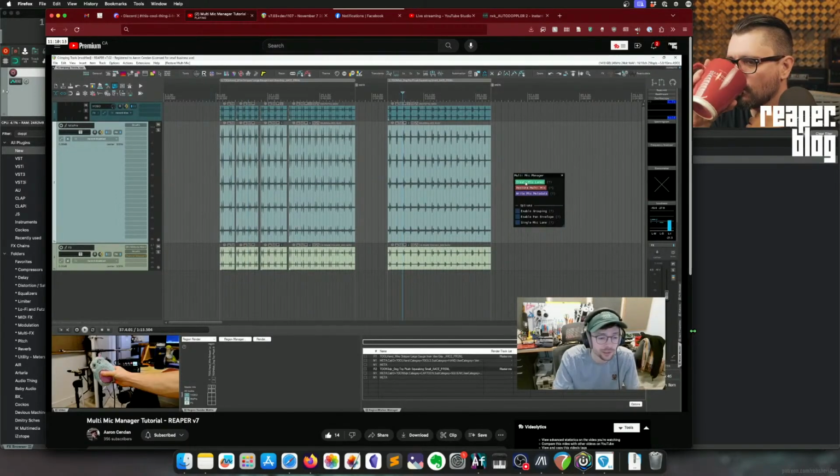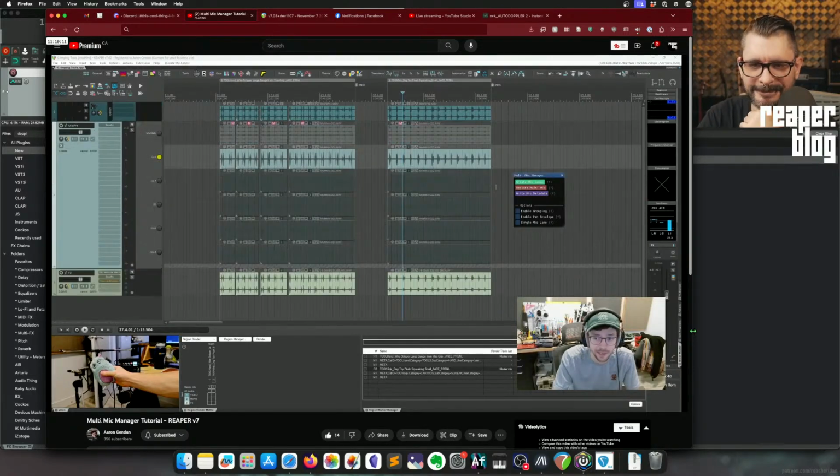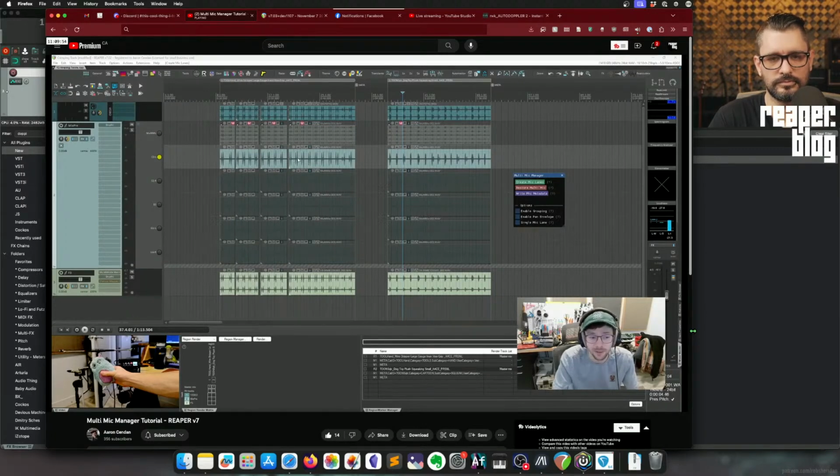So if we run create mic lanes in the Multimic Manager, you will see it creates 6 lanes here. And why 6? The first one is the original Multimic file. So this is the full 5 channels. It's muted and it's disabled by default because it's really there for archival for 1, and for 2, the restore function, which we'll get to in a little bit.